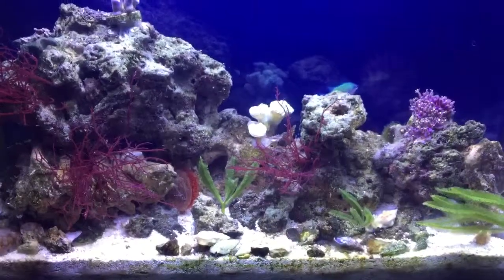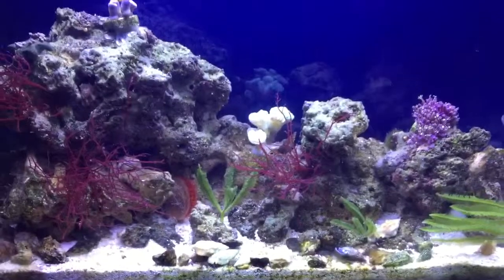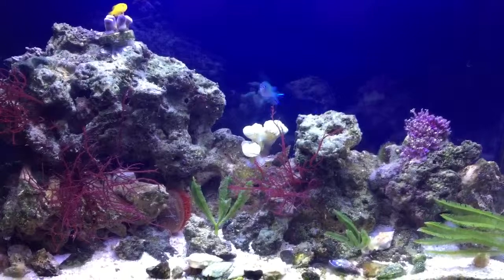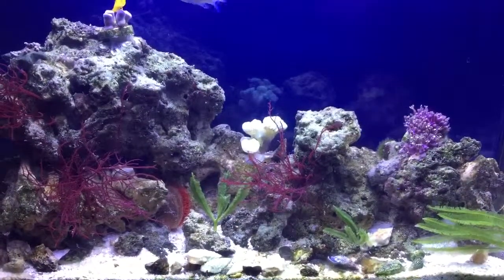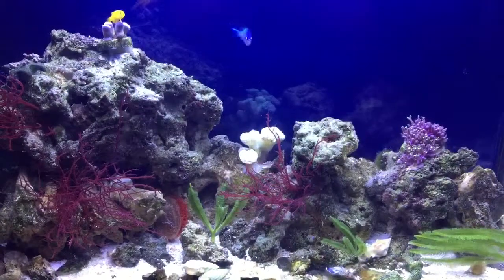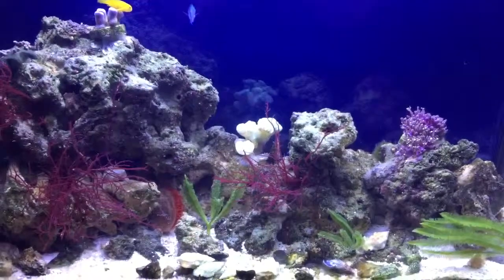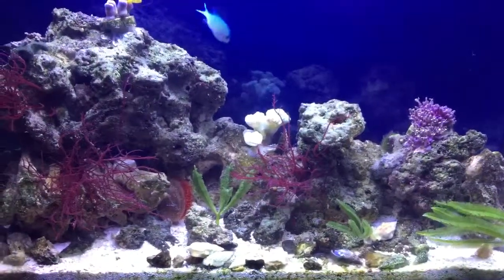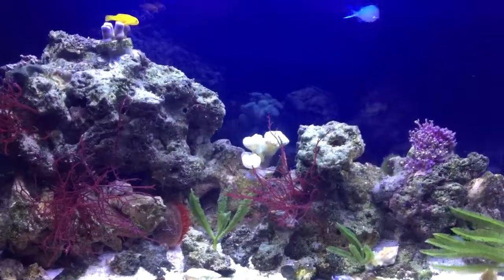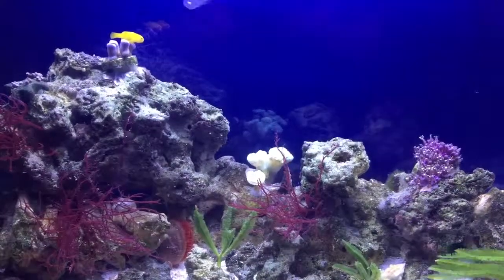But everyone's doing well. I'm feeding the blue legs the Repashy Soylent Green gel food too. Not really sure as far as their dietary needs go how good that is for them. I know the food's really good for plecos and stuff like that. That's what I primarily feed it to. But they seem to just gobble it up every time I throw it in. And most of the time they're actually racing across the bottom of the tank to get to it, because I guess they smell it or they sense it. So they love that. Toby and Chris are getting the frozen Daphnia still.